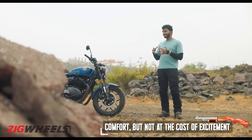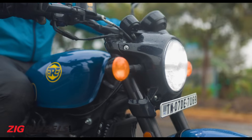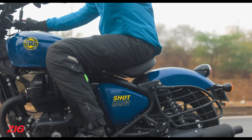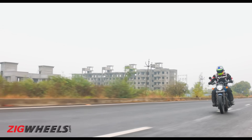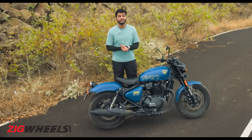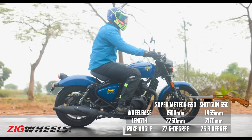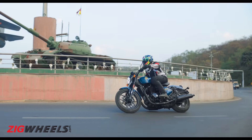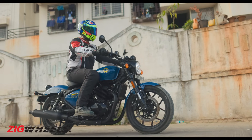This isn't the Super Meteor, so it isn't as comfortable and relaxed like a couch. Instead, it is more upright, with mid-set footpegs, taller seat height and a narrow low-set handlebar — so technically it is a tad bit sportier and the perfect bobber. While most riders would have a stretched-out riding stance, taller people will be in a more comfortable position. The seat is pretty roomy and keeps you well-cushioned. Most mind-boggling is just how much lighter the Shotgun feels compared to the Super Meteor or even the GT 650 — about 20 kg or so — making it more agile and nimble due to its shorter wheelbase and different rake angle. On paper it is just 1 kg lighter than its Cruiser siblings. With the weight, riding posture and agile behaviour, this makes for an excellent urban motorcycle — a bit bratty even. In other words, it's fun and the perfect bobber.